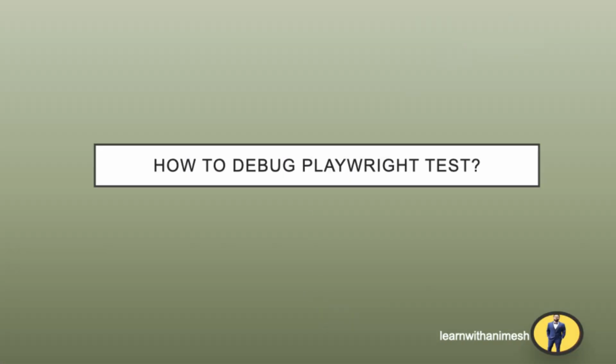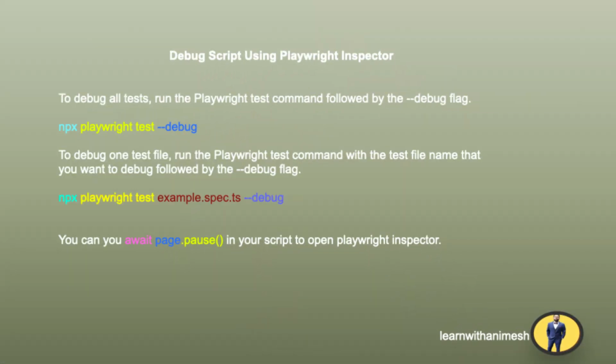Playwright provides different types of debugging tools which we can use to debug and investigate failures. So let's see what kind of debugging Playwright provides. The first one is a command line debugging argument, which is npx playwright test --debug. This is used to debug your failed script. Let me execute this for you.